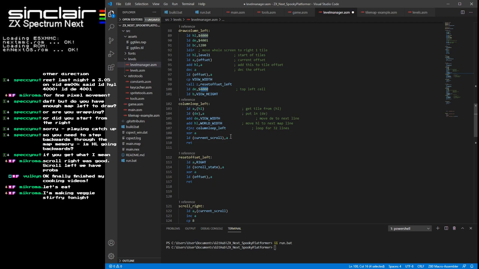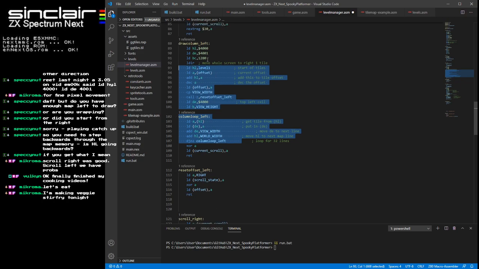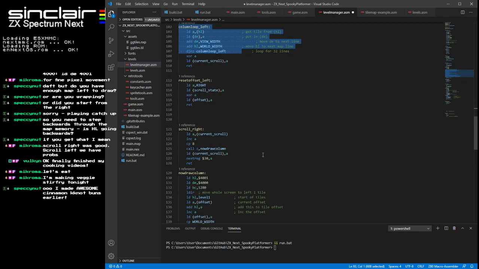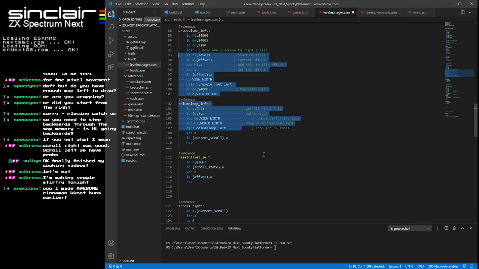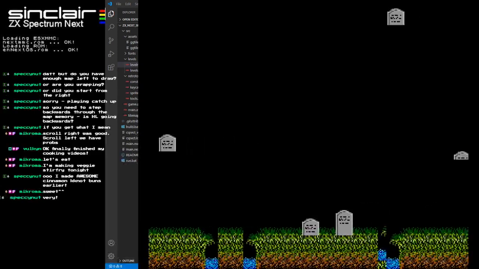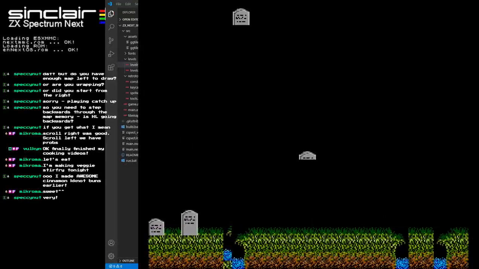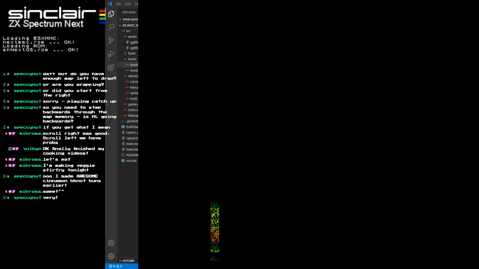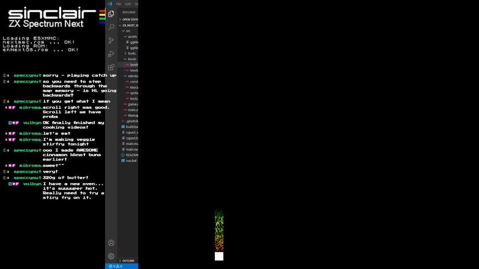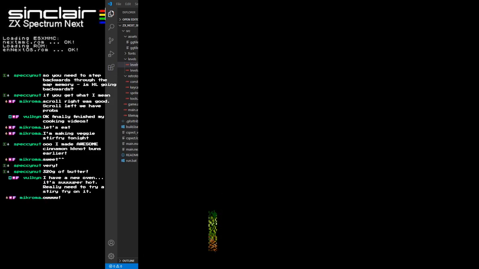It actually looks okay to me the more I look at this bit here. Damn. Why is it just drawing that one column then?